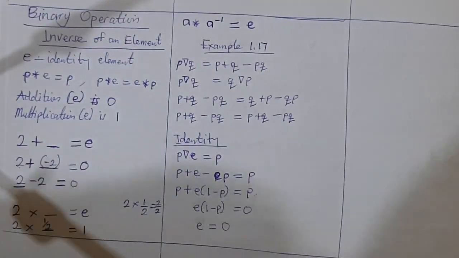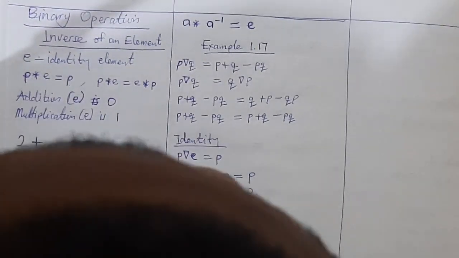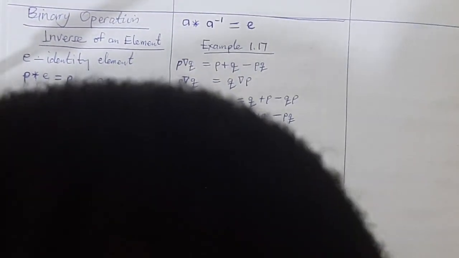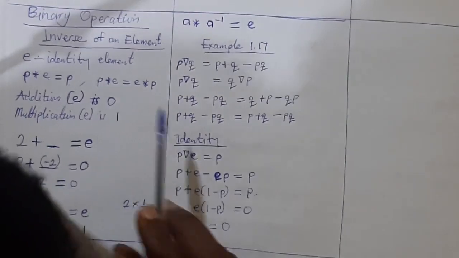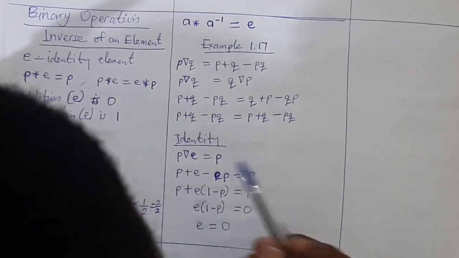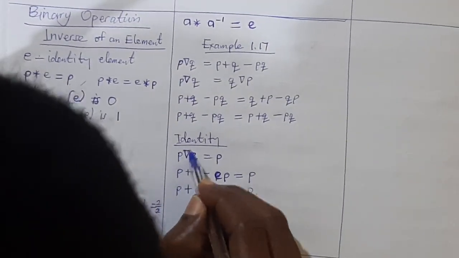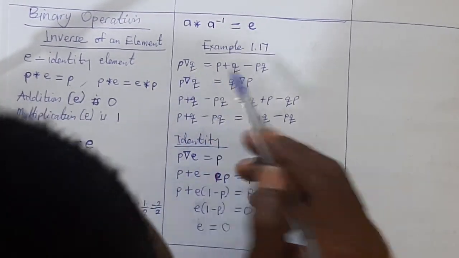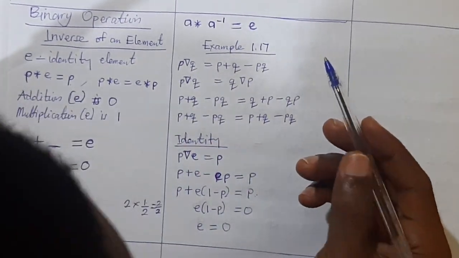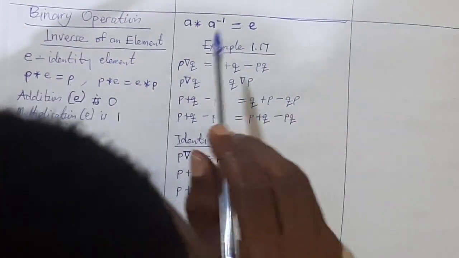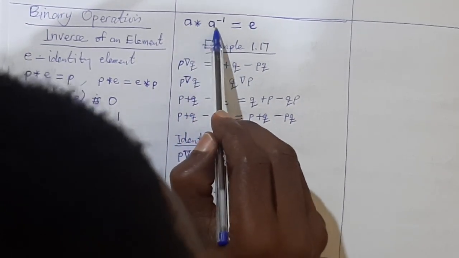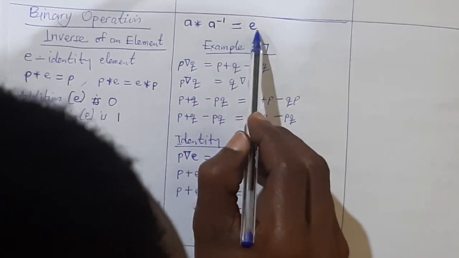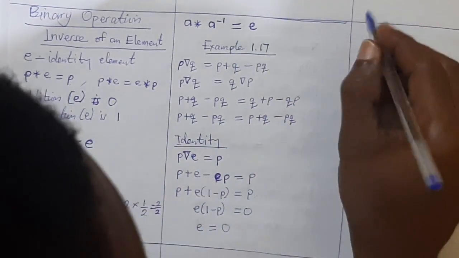Okay, so now we are to find the inverse under the operation. Now let's come back. Let's pick P again. We can pick Q, it doesn't matter, but let's use P because that's what we started with. So we are saying that if an element operates on its inverse, the answer is the identity element. So we have P.